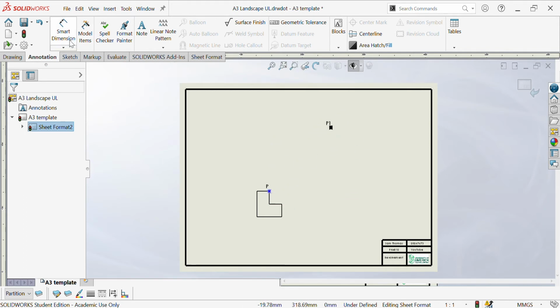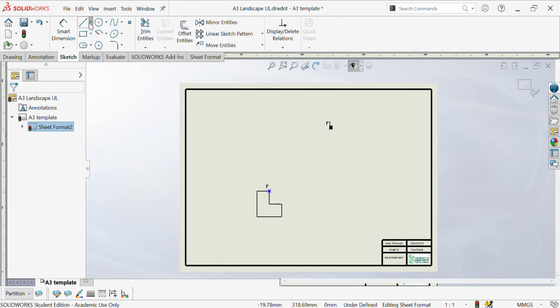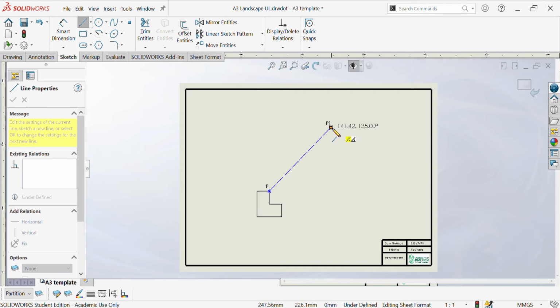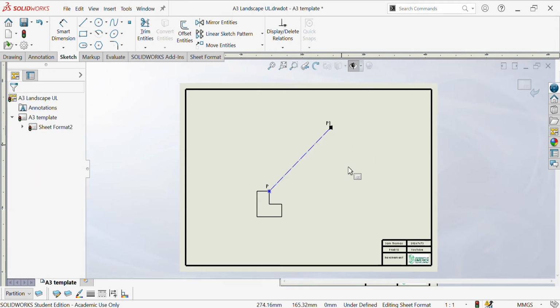So the first thing we need to do is connect P and P1. So we're going to construct a triangle to find the pivot or the center of the circle, which the shape will be revolving around. So as we've connected these two here, we're going to bisect this line.